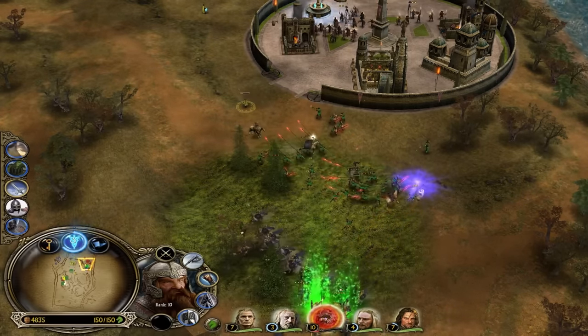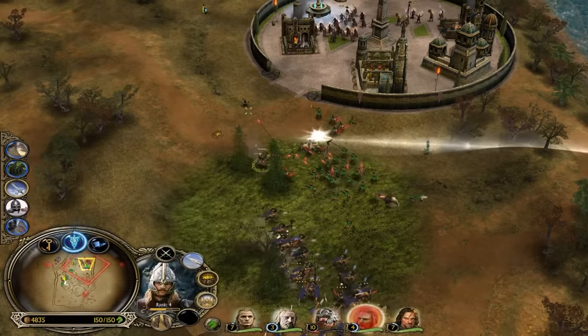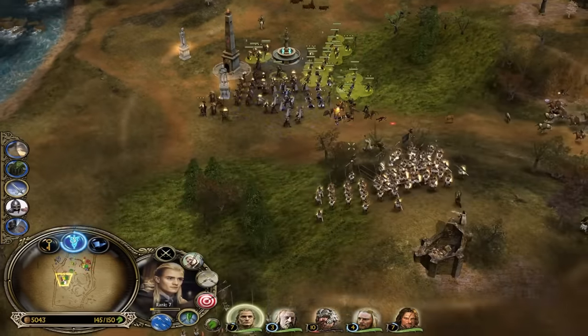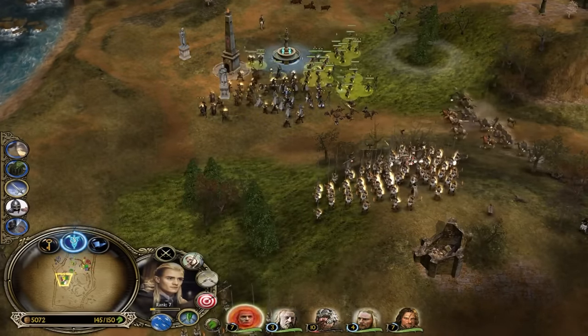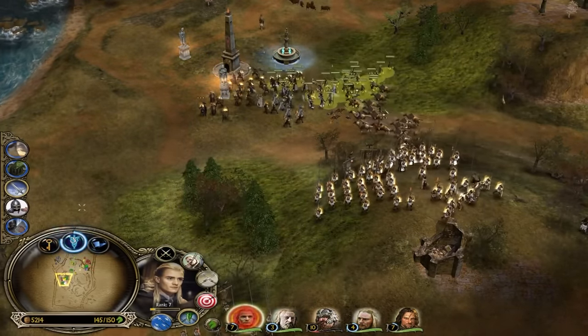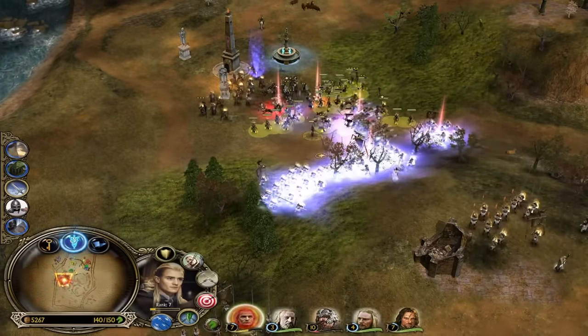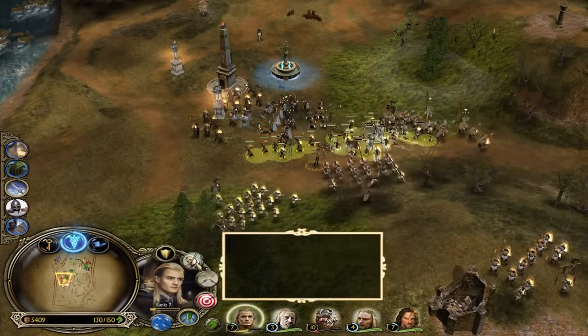Oh, there come the spear abilities from Eowyn. Eowyn is killing the Lurtz. Amazing. Oh, what's happening over here? They stole my army. Legolas, kill Saruman. Please, Legolas. But Saruman is on the roof. He's in a safe spot.